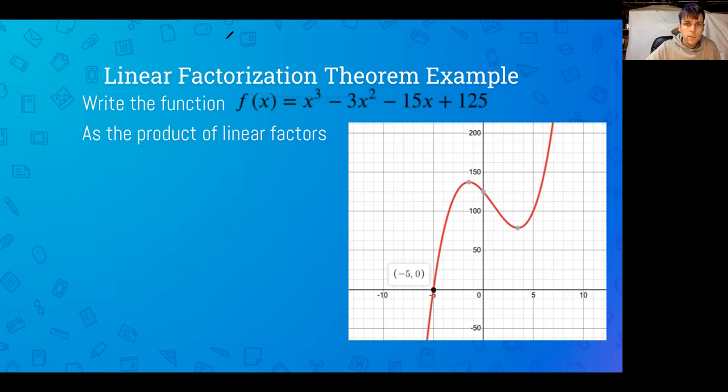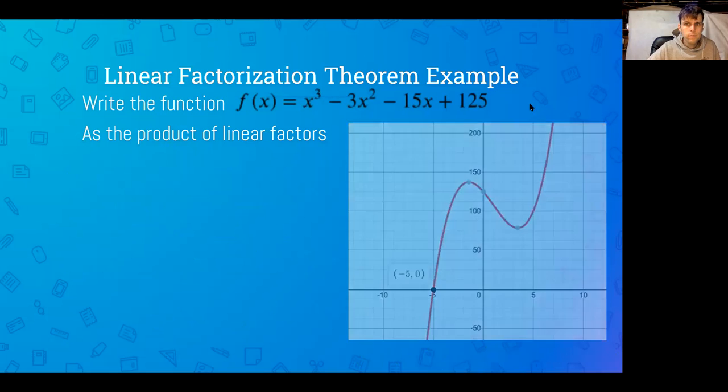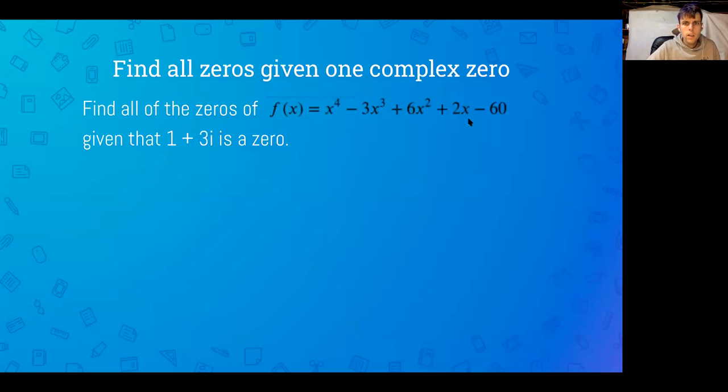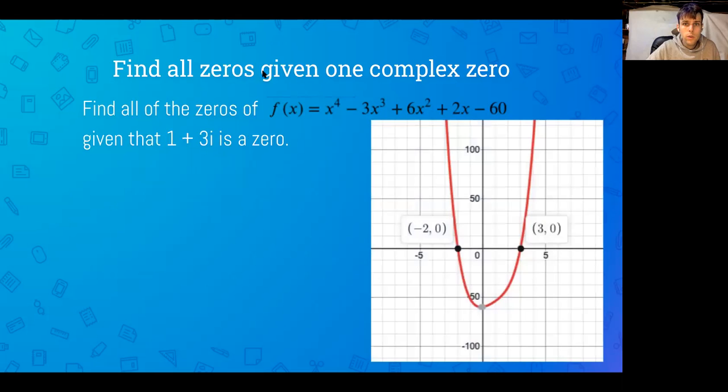All right, let's go ahead and see what else we can do with these theorems. Here we have a 4th degree polynomial, and we know one of these zeros. We also know based on the conjugate pairs that this would also be a 0, because complex zeros always come in conjugate pairs. And I can see the other ones here on the graph. So that's all 4. Now I'm going to do this algebraically. I'm going to show that these are zeros and then solve for this one algebraically as well.